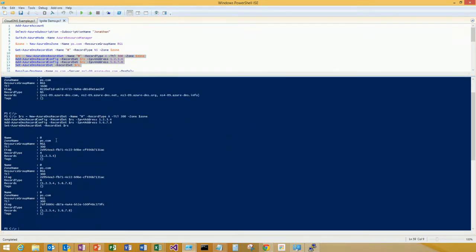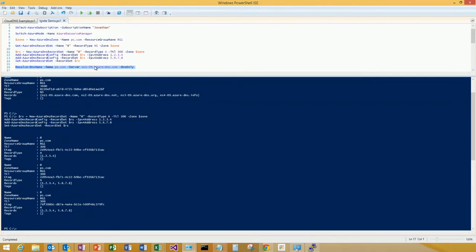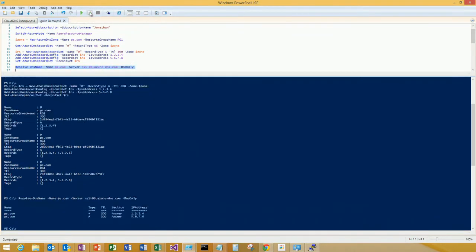Okay, so there we go. This is the 2 records being added, and there we go with those 2. That's done. The last thing is, we talked about the DNS resolution being quick. This line here will do the name resolution for us. This is Resolve-DnsName, the PowerShell commandlet for DNS resolution, like nslookup or dig. This is the name, and here DnsOnly means I'm not going to use any local cache. I'm definitely going to hit the name servers. So let's just run that. And there we are, the name resolution is working.